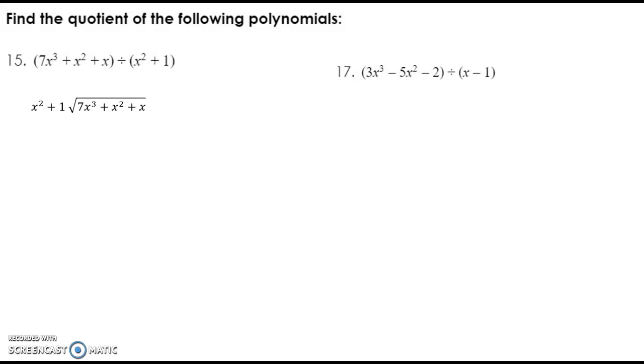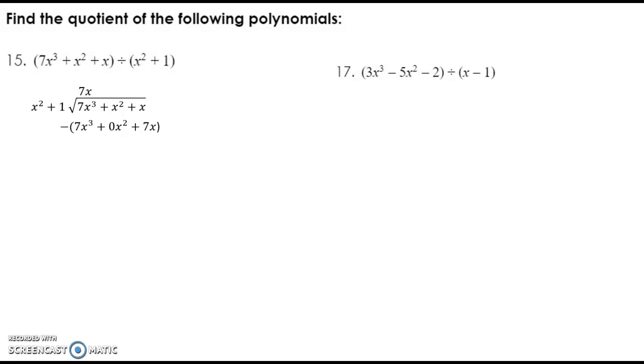So this I'm going to have to use long division for. So I want to divide like this. And so my dividend, it's not what we end with, it's what we start with. So we put that, I call it under the house. So the dividend goes under the house and then the divisor goes outside the house. And so now I'm thinking to myself, what is something I can multiply x squared by to get 7x to the 3rd? And hopefully you thought 7x as well. So now I'm going to put 7x up in the top, and I'm going to multiply 7x times my entire divisor. So when I do that, I will get this.